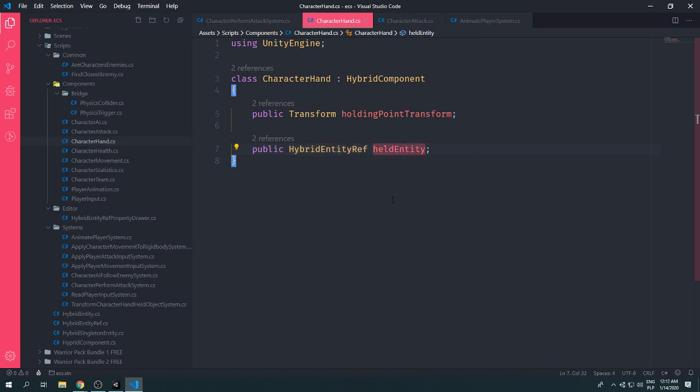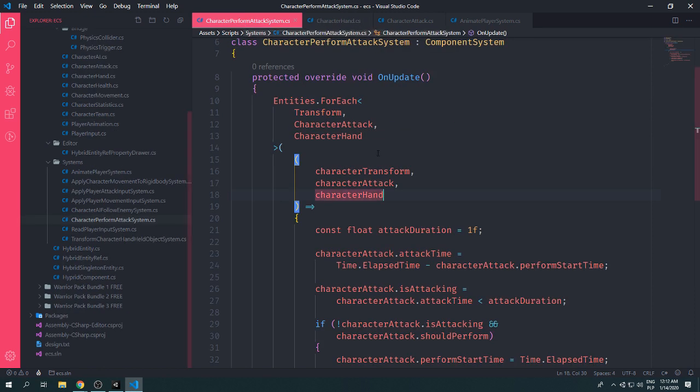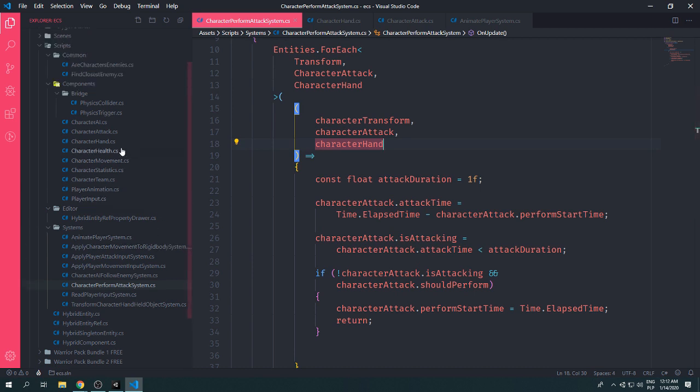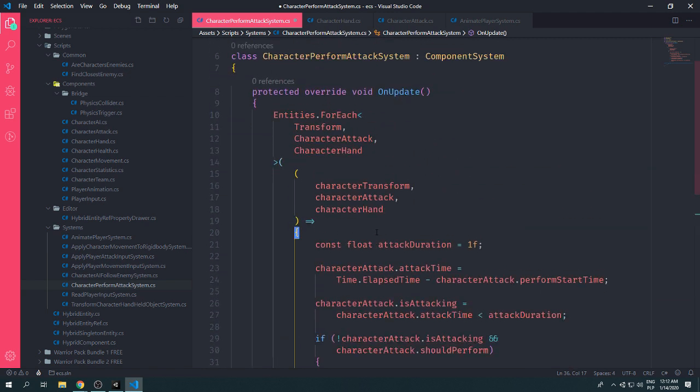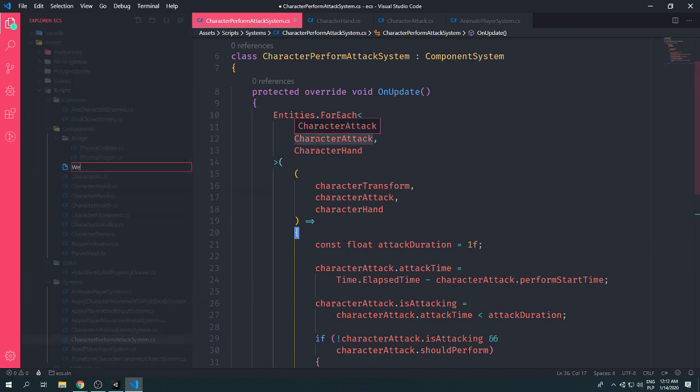It stores a held entity. Let's assume that we can deal damage with any entity that has a physics trigger, or maybe a weapon tag.